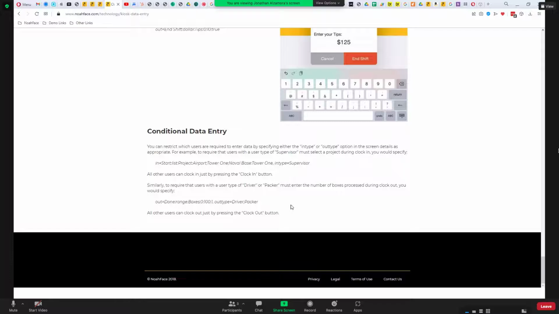You can use this same user type to specify, okay, associate, we're not going to have them do anything, just do a touchless punch. But then for a warehouse worker type, that one I want them to specify a cost center item. Okay, so the same cost center feature entries that you can do now, but now you could restrict it. Instead of it being everyone, you could restrict it to just certain types of users where you're interested in collecting that data. That is essentially everything that it is.